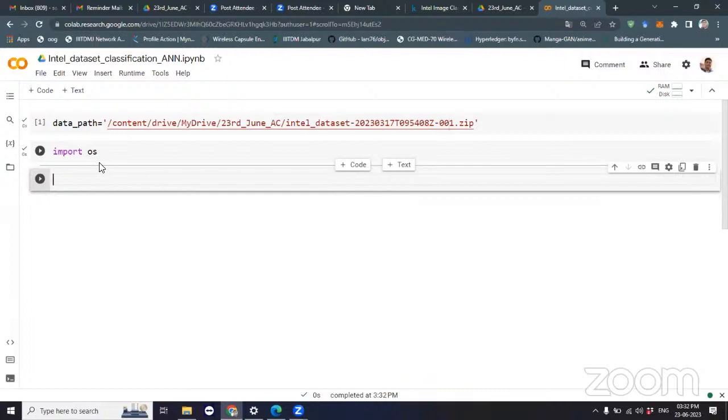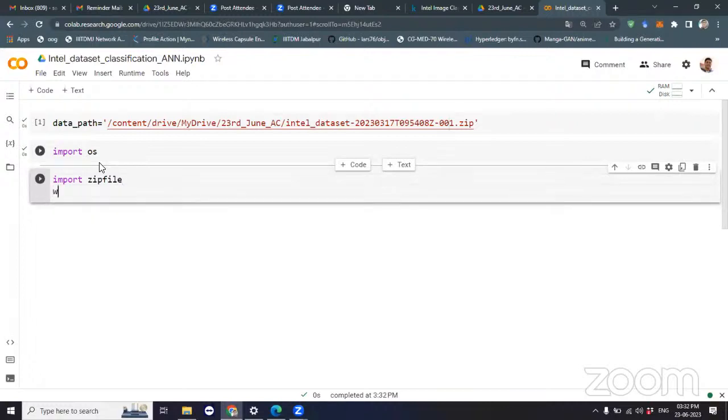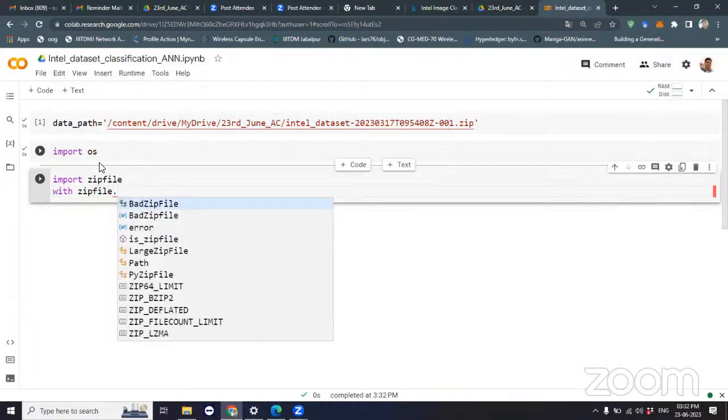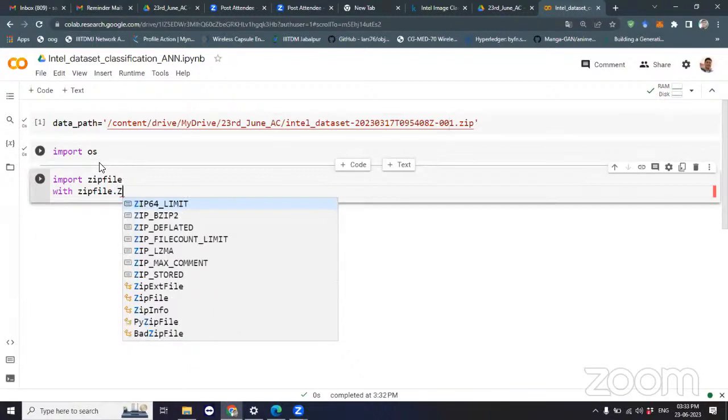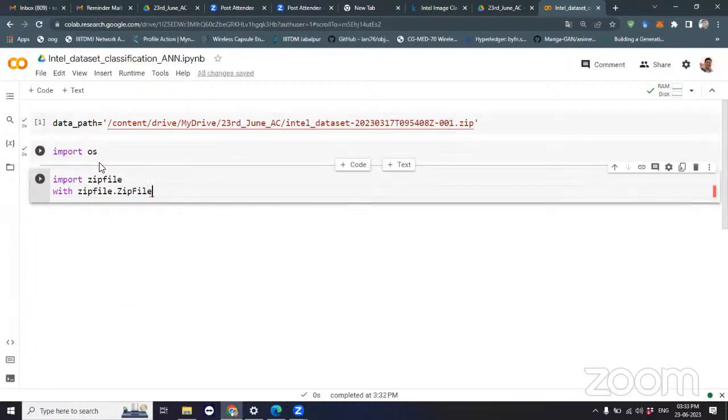Import os, and then type import zipfile. With zipfile dot ZipFile, it is not giving me the option, yes, this one, zipfile.ZipFile.